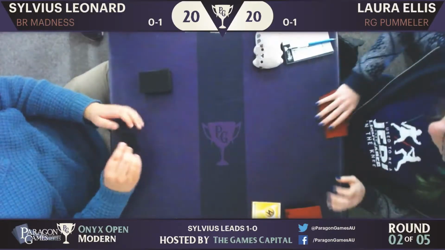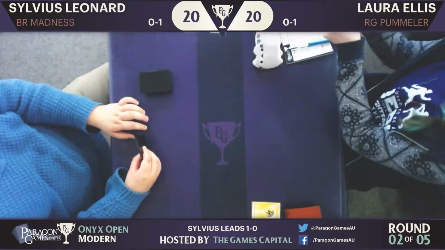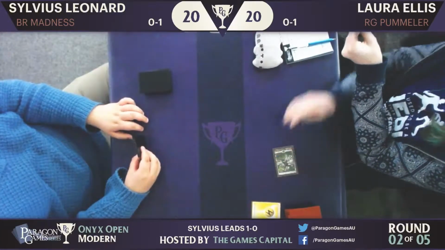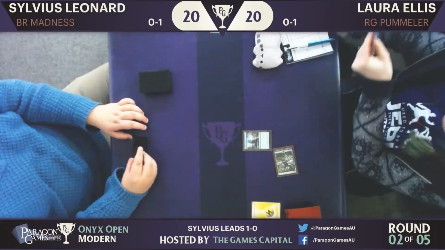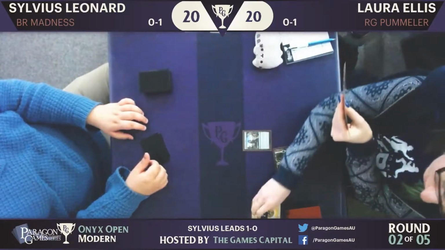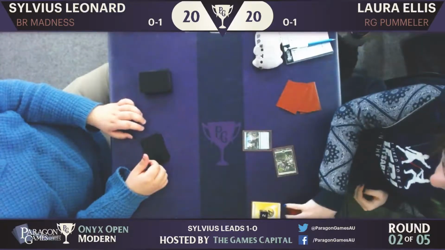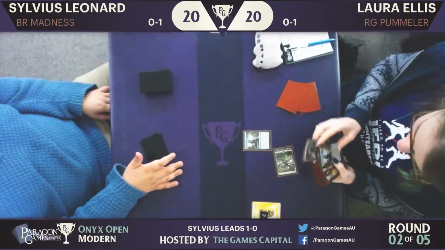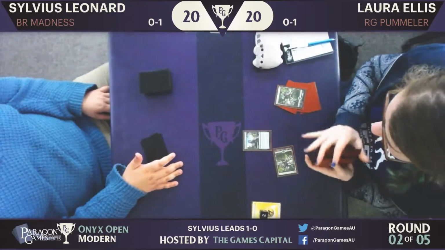So hopefully she keeps on 5. Yeah, I think Laura has scried an Electrostatic Pummeler to the top, so she's certainly not out of this yet. And this is exactly the start that she wants to have, except unfortunately she's going to have to shuffle that Pummeler away. Yeah. The Tune of the Ether.